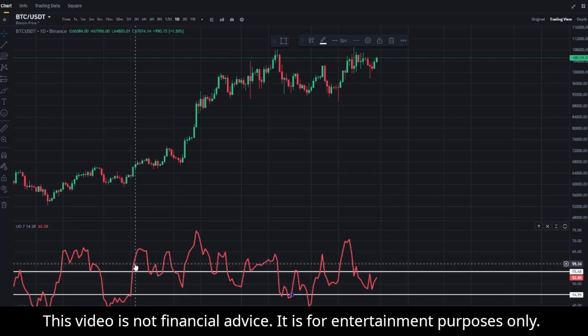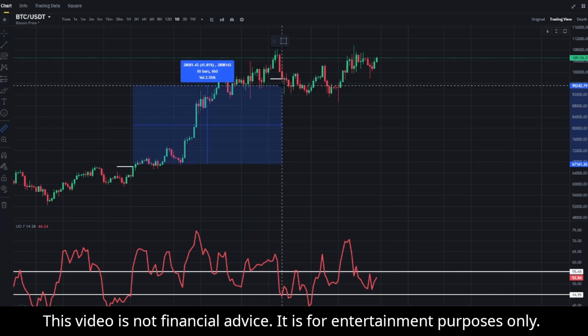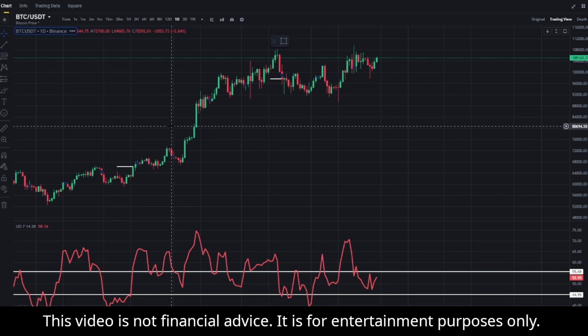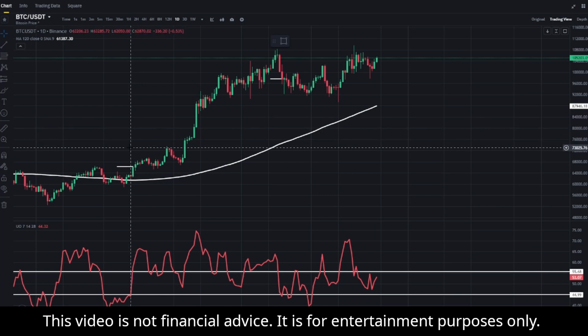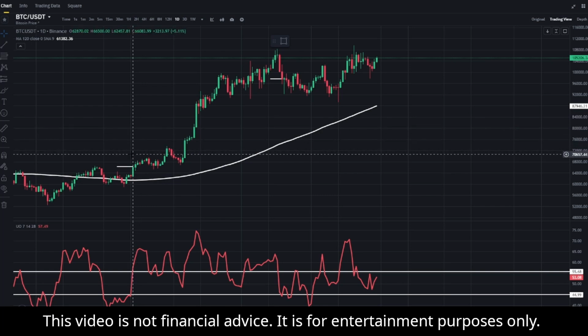So here, for example, we would have entered maybe on this candlestick, this green one, and then we would have exited the trade when the ultimate oscillator crosses below 45. So I think this is this one, quite a long trade of around 66 days, like 2 months, and we almost capture the whole trade in our long trade here, so very good. Also, I use a simple moving average filter, so we enter a long when the price is above this white line also. This is a filtering system so that we avoid the bearish trends as much as possible.